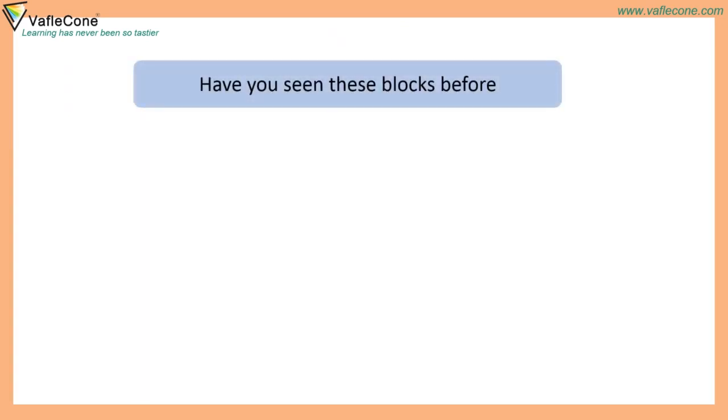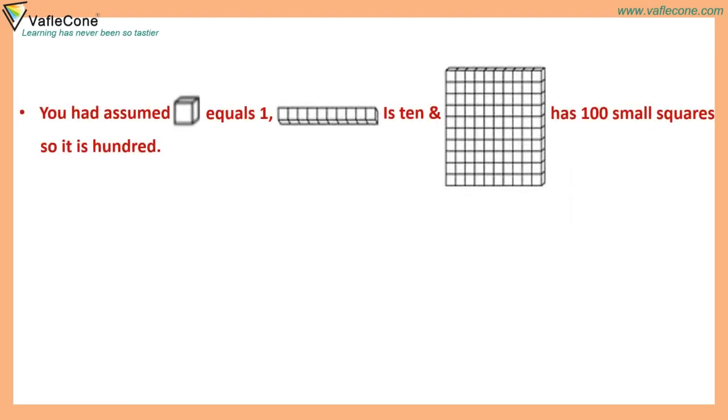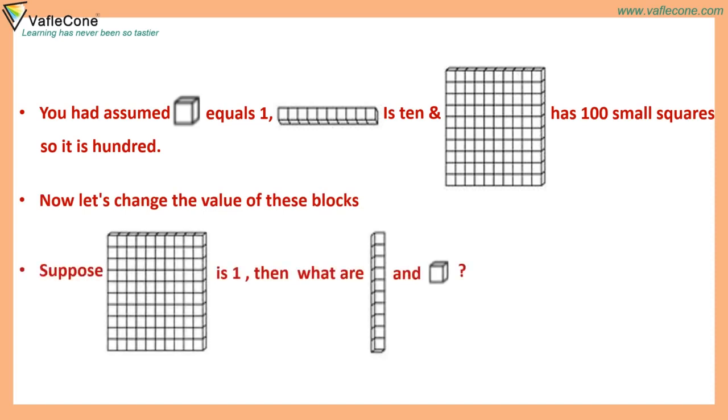You have seen these blocks before? Assume 1 block equals 1. 10 blocks is 10. And the 100 block has 100 small squares, so it is 100. Now let's change the value of these blocks. Suppose the 100 block is 1. Then what are the 10 block and the 1 block?